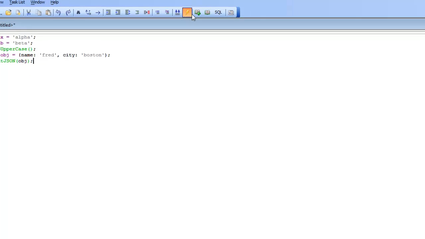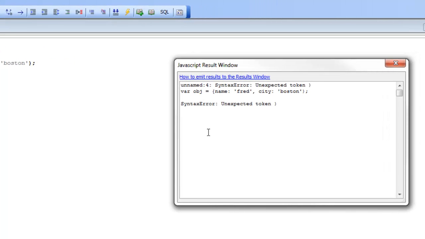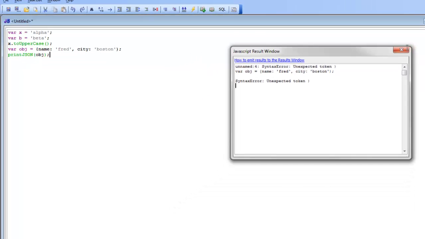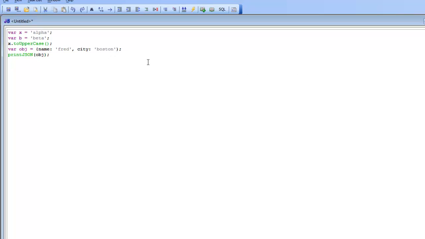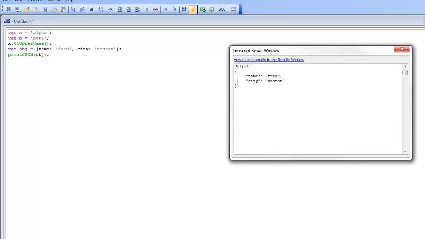and then run that, and then my results window basically tells me that I've made an error over here. So let's go now and investigate what that error is. So now I see that the error is that I typed a paren over there. So let's change that now to a curly bracket and then run it, and you can see there's my output over there.